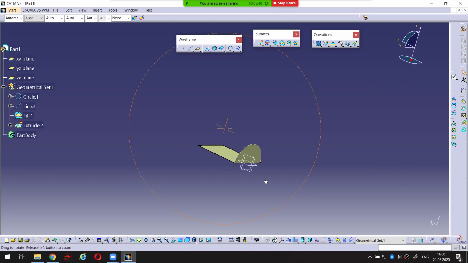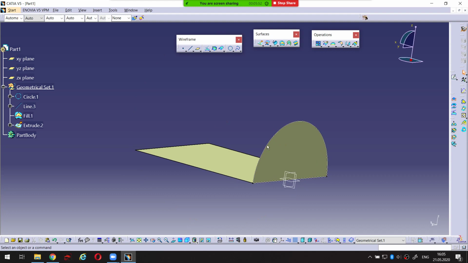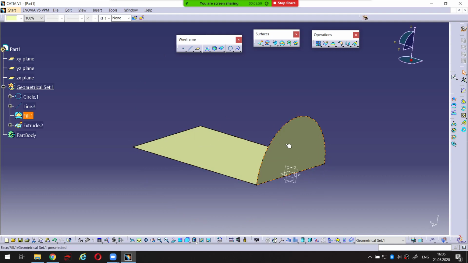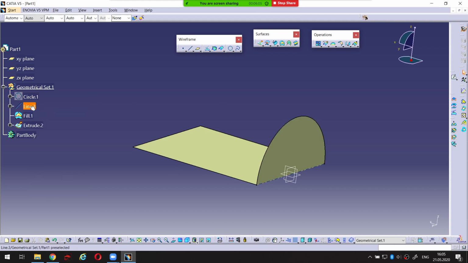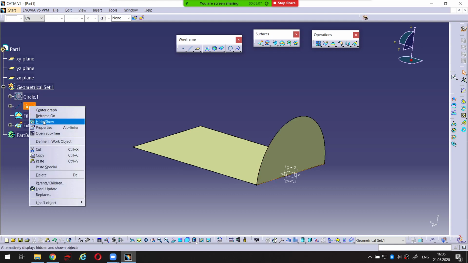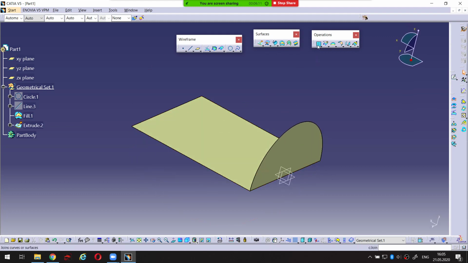So I want to join these two surfaces. Right now these two are independent surfaces. I right click on circle 1 and make it hidden, and right click on line 3 and make it also hidden. So I click on join.